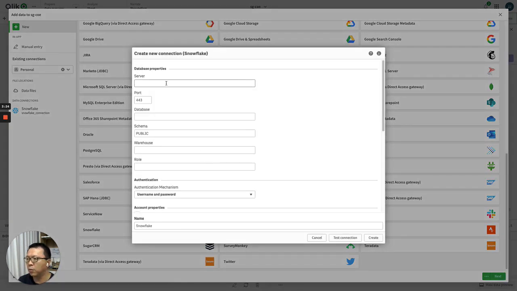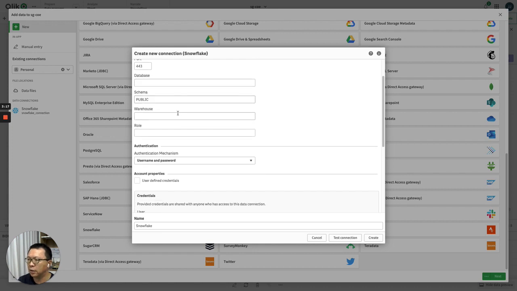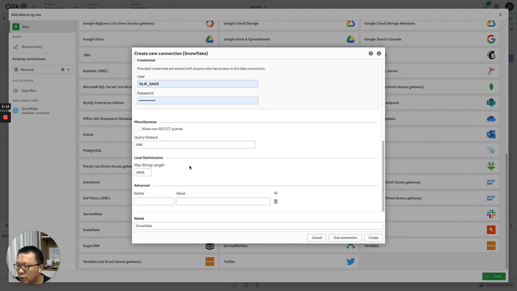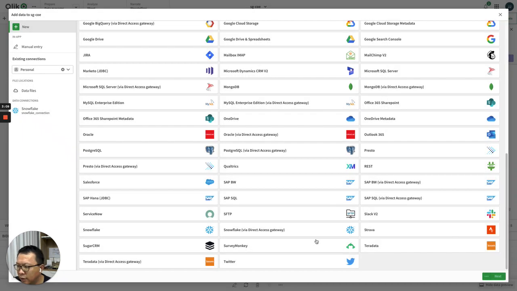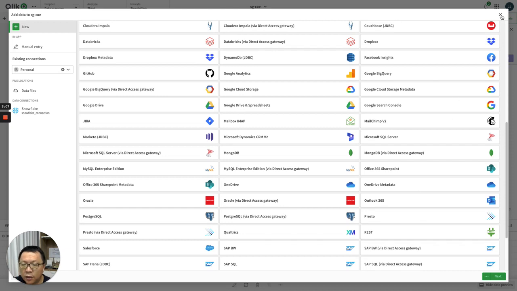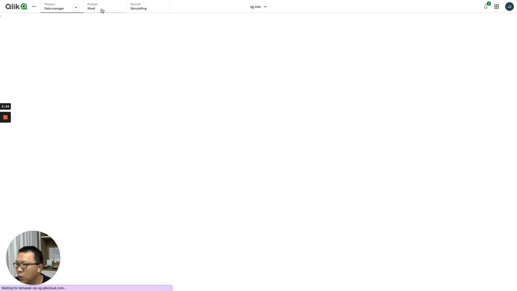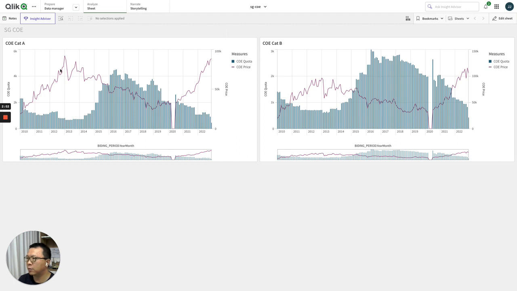The user just needs to input the relevant information like the server, the database you want to load, as well as the schema, warehouse, and the user details. Once you have all those, you can create a connection. After the connection is created, you can load the data in. So this is the final view we want to load. Then you can actually see or preview the data here. After this step, we will go to the dashboard, the analyst.